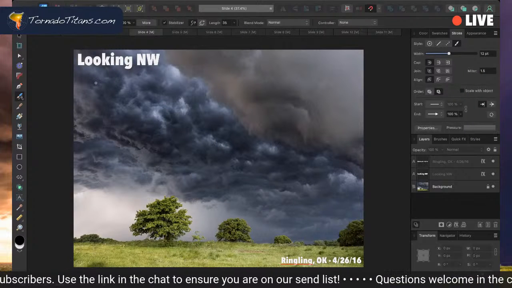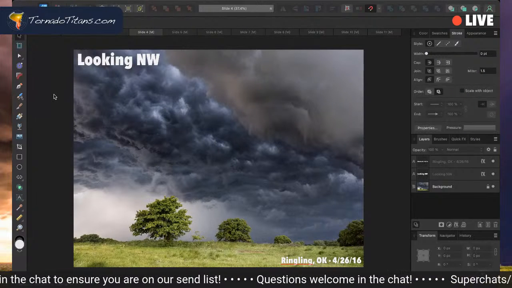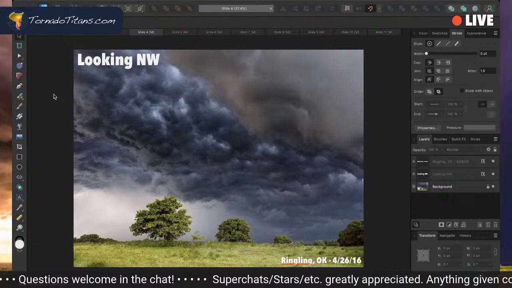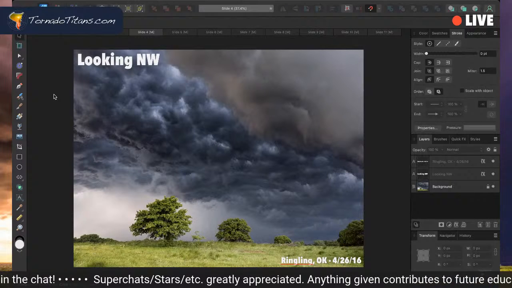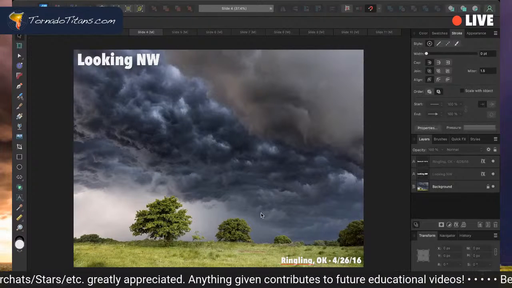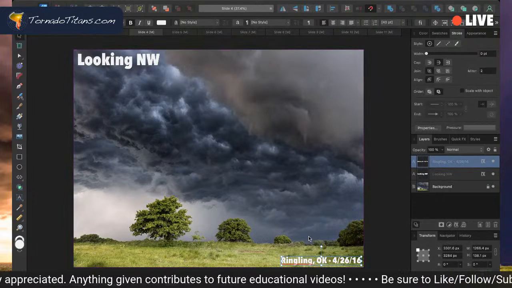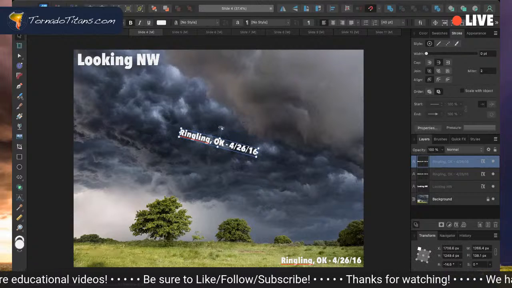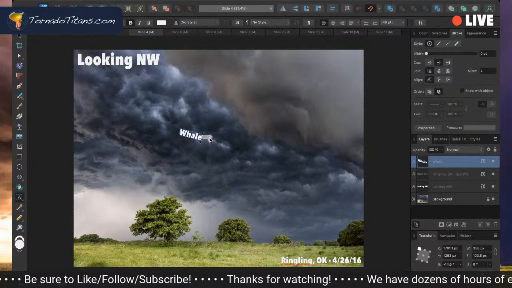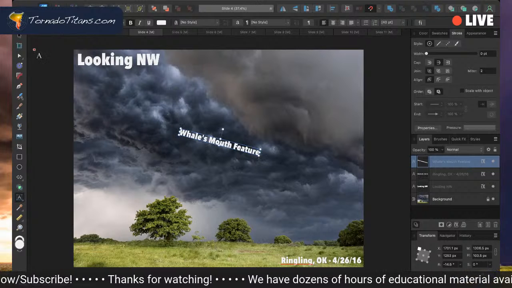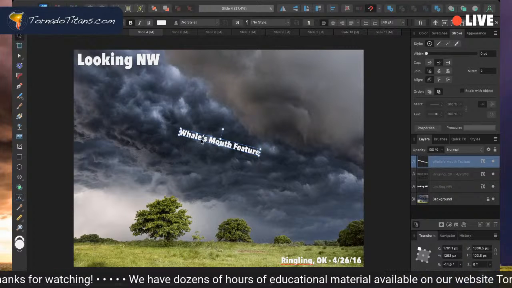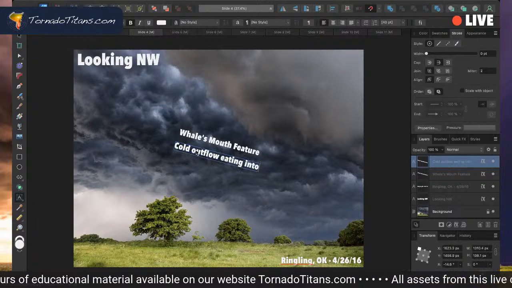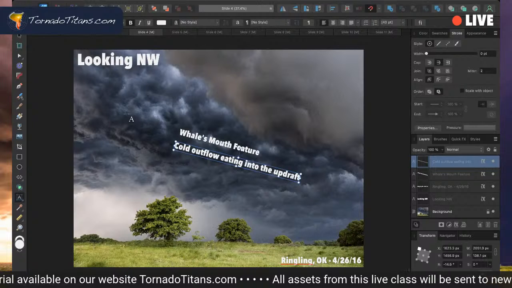People will see this and think, this is obviously a pretty strong edit, but you see these kind of skies, very chaotic, very intense. People scream tornado. Gene, tell people why they should not panic when they see this, at least completely. Well, it's a feature called a whale's mouth, and what it is, the updraft area of the storm is being eroded by cold outflow below, and then you get that sort of mottled appearance. It may be something that you need to do a heads up about because it may mean that you've got some really strong winds coming in.